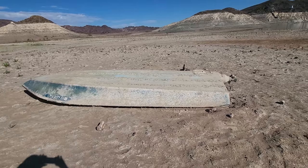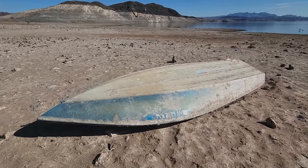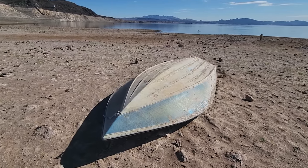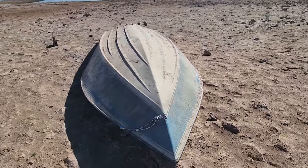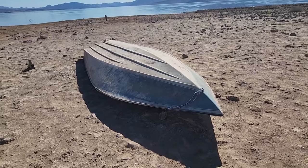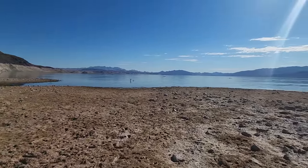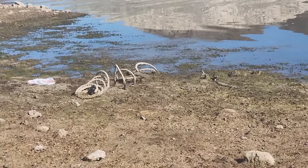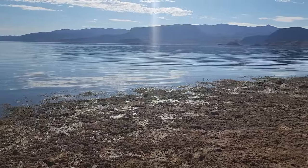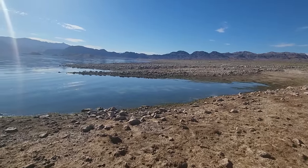The thing would probably still float just fine. They normally capsize during rough and windy conditions, especially if you don't see any visible damage on the boat. We should look under this thing — it's just the windshield part. Now I'm just going to walk back down to the waterline here and see if there's anything new emerging today. Somebody used an old Home Depot bucket as a concrete anchor with a little wire. Nothing really down here that I can see emerging yet, but we'll keep walking. This is pretty cool coming down here every week and looking for new surprises.